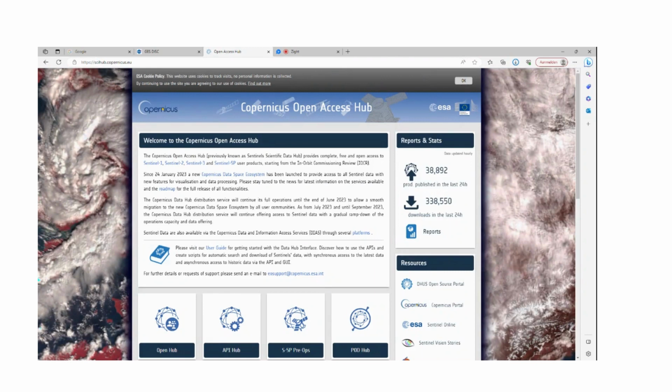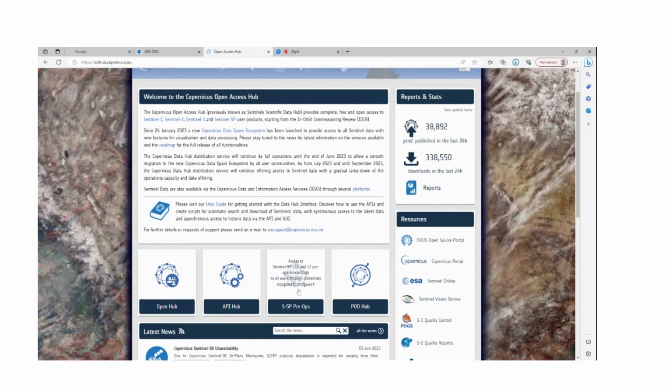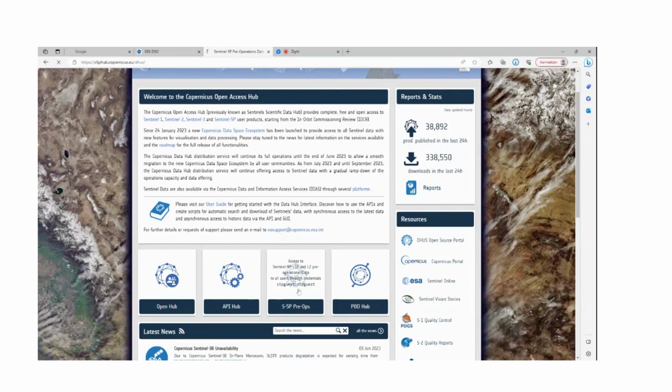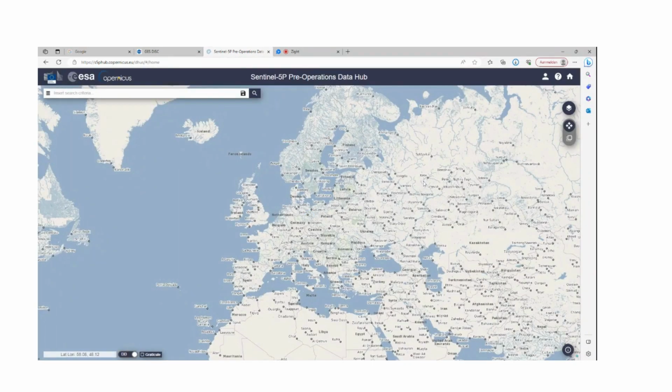In this website, you can access freely and openly Sentinel-1, 2, 3, and 5P user products. To access TROPOMI data, we click on the S5P Pre-Ops button, and this will take us to the web page where we can access our data.